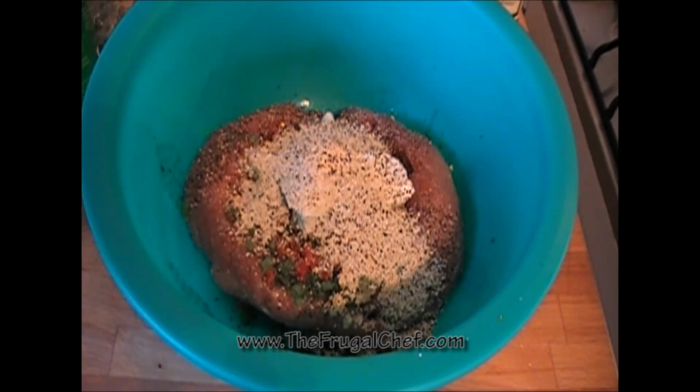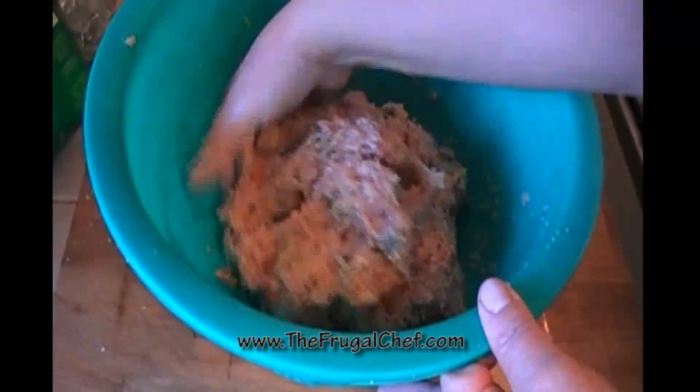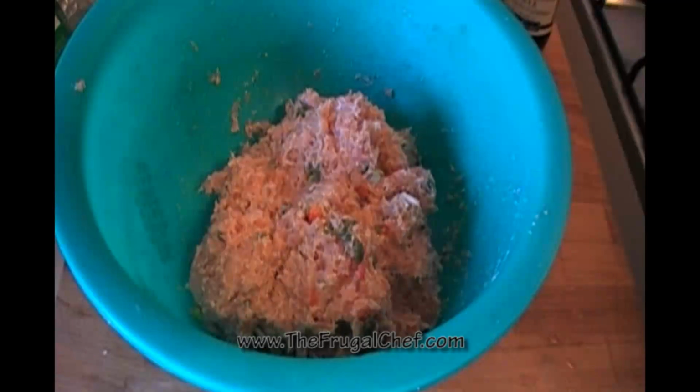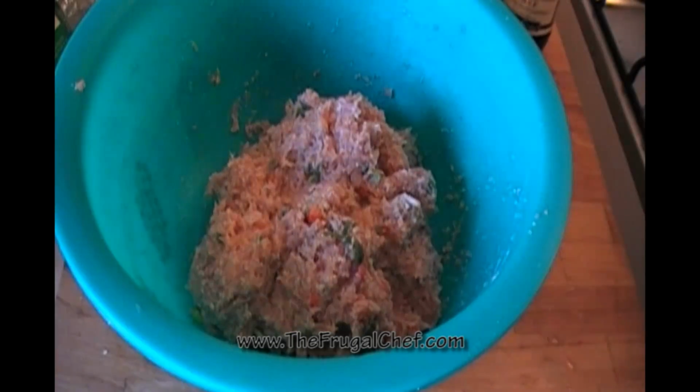I'll see you when it's all formed. By the way, I added another half cup of breadcrumbs to this because it was just too sticky. So, you see how yours is doing, but if you need to add more breadcrumbs, that's fine. Hey, if you have panko breadcrumbs, that would be awesome in this. So, all right, let's form this.